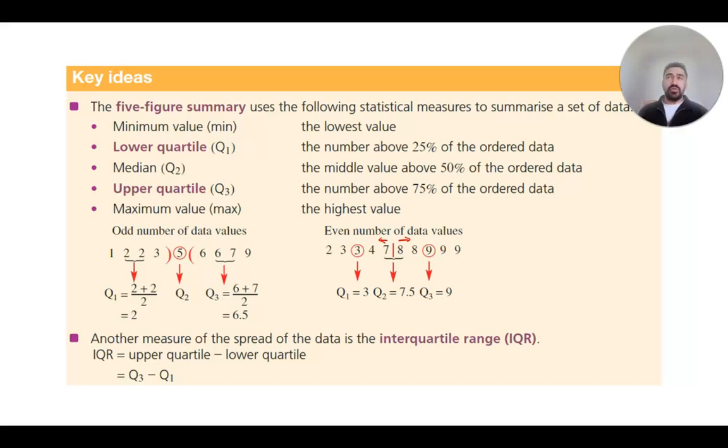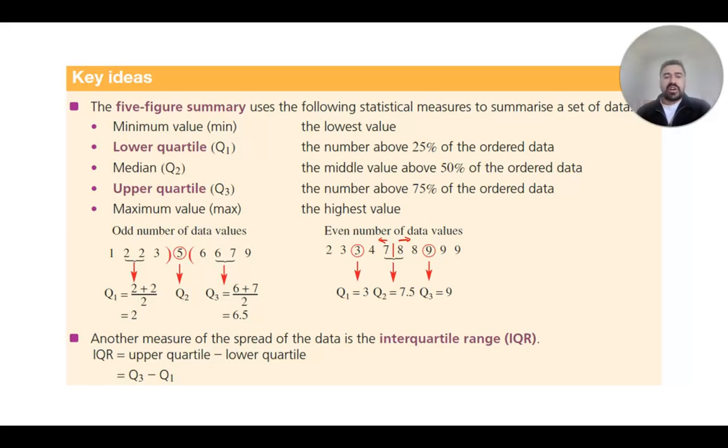Now, there are going to be different scenarios depending on how many values there are. Even and odd do play a role just for median, but then there's also different types of even and odds. You can get a set of middle numbers where you have to get the middle of those 2 middle numbers. Then you might have to get the 2 middle numbers for Q1 and the 2 middle numbers for Q3. Or you'll have this situation here. There are other situations where you have a middle number for Q2, middle number for Q1, middle number for Q3. It really depends on how many numbers there are, so just be careful about that.